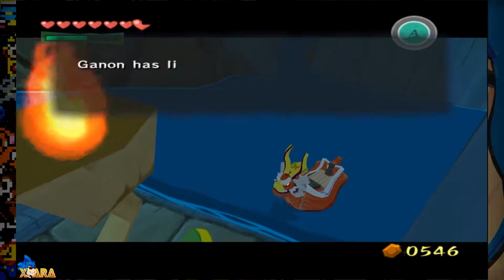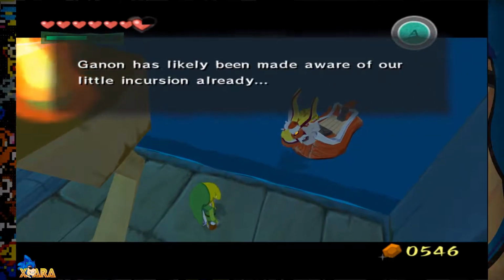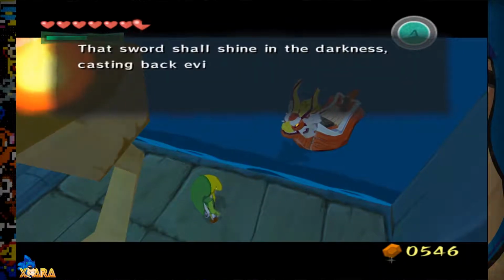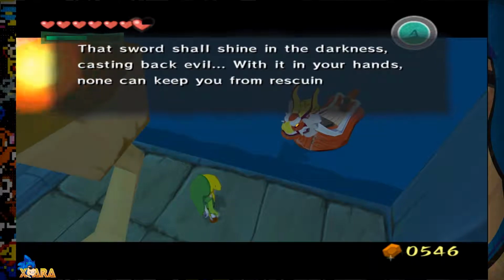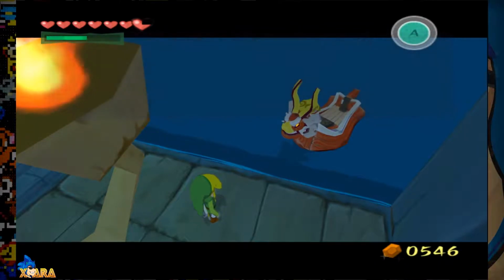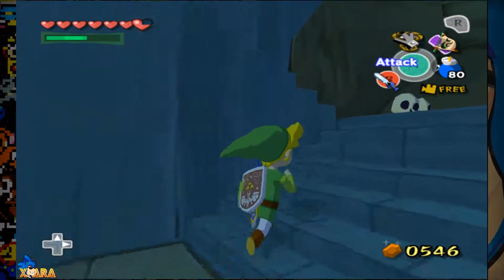Cool. Ganon has likely been aware of your little incursion already, but you have the Master Sword. The sword shall shine in the darkness, casting evil back. With it in your hands, none can keep you from rescuing your sister. Do not be afraid. Didn't say I was afraid, did?